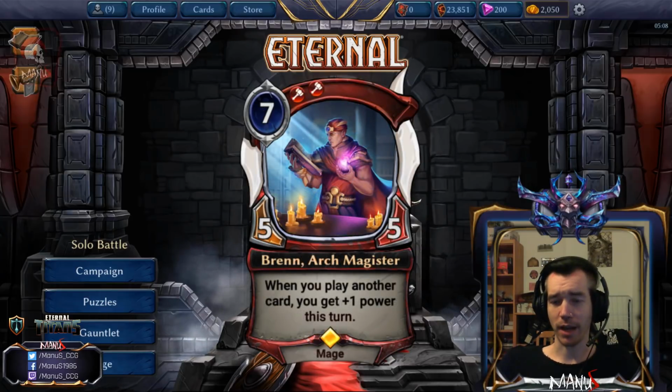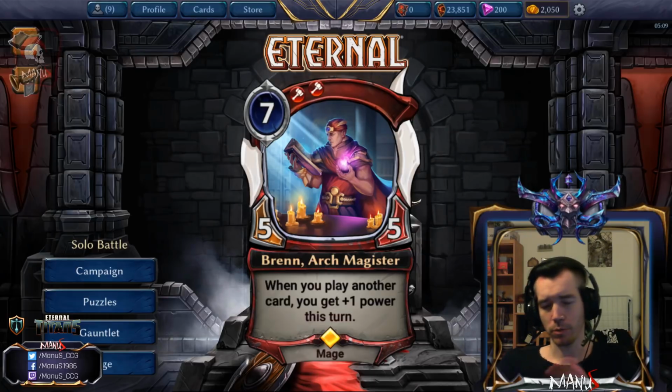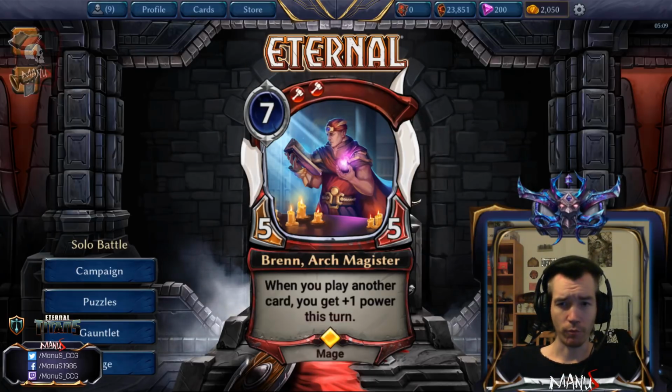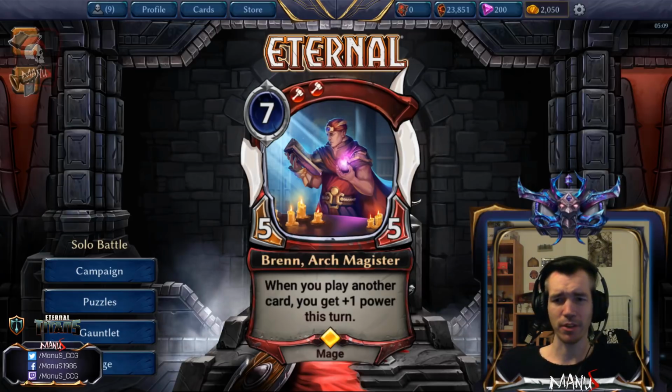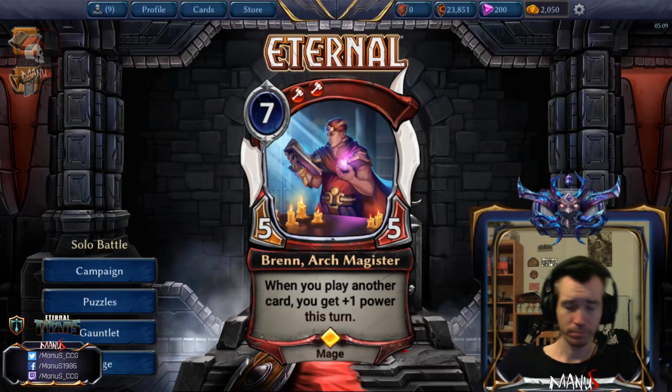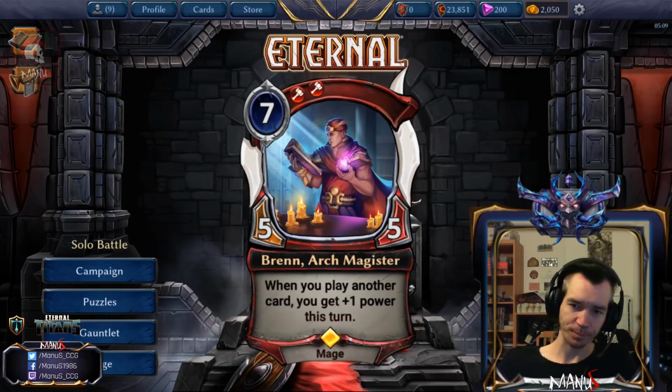Next we have Bren Ark Magister, basically a big Bren. It's a 7-cost 5/5, and when you play another card you get +1 power this turn. So basically this has some fringe combo potential. Can't think of anything too specific right now. People were thinking of something like Vodakhan plus this, but even that is not that impressive or exciting, plus the color requirements getting pretty steep and they're both 7-drops. I'm not too excited about this, but the effect is certainly kind of unique and powerful, so there might be a way to break this card. I just can't really think of a good way off the top of my head.